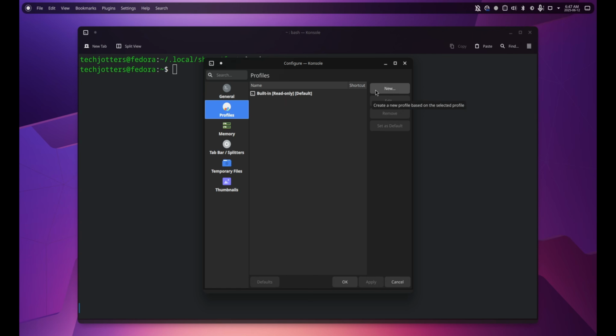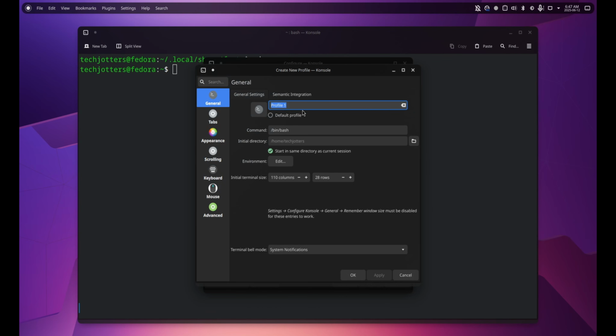So we need to create a new one. So let's create a new one and put the name Tech Jotters. Okay, so we will make it default. That's fine. And here is the size, what do you want at the first. So everything looks good.